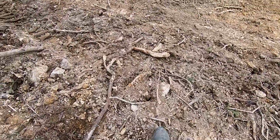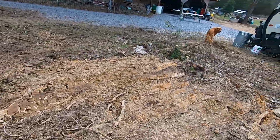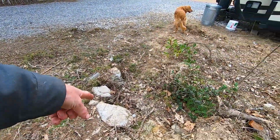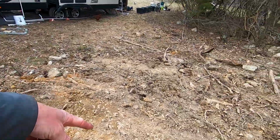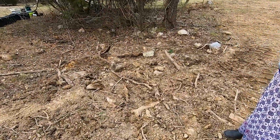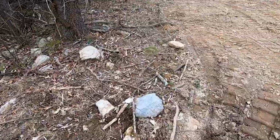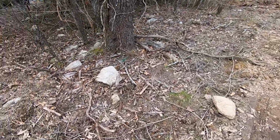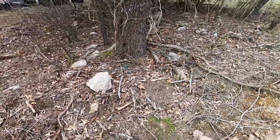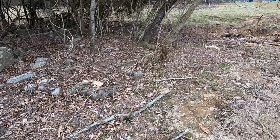Lots of potential. There's just tons of rocks everywhere. Yeah, it used to come all the way up here. I can even see rocks all the way up here. Yeah, it used to line this. There was a wall here all the way, because when I started weed whacking it, I was finding all the rocks. This just kind of got filled in over it because he took out a couple trees here. There was a stone statue head that I saw. Interesting. Wonder what happened to it.